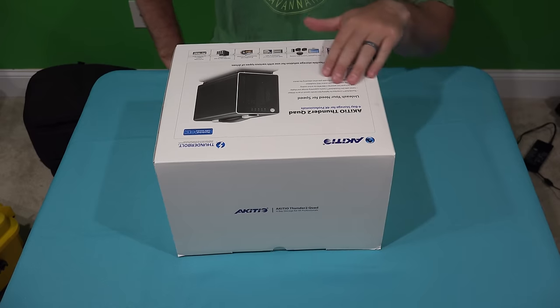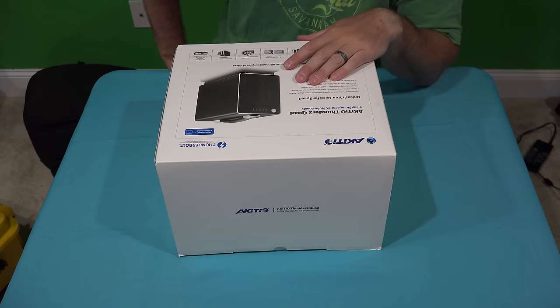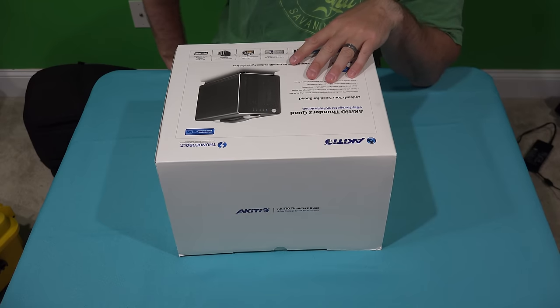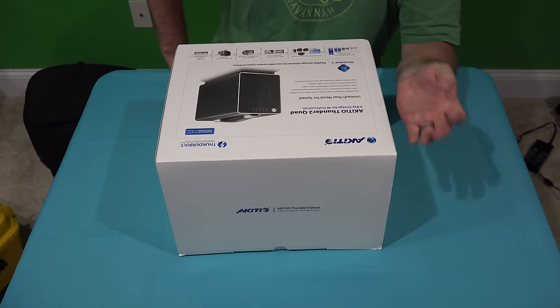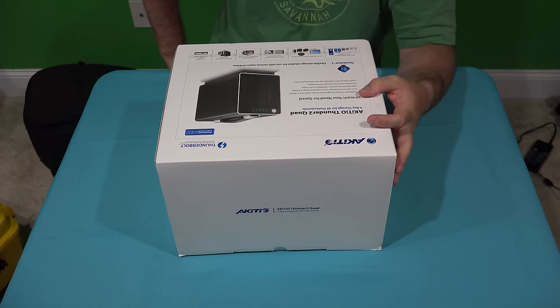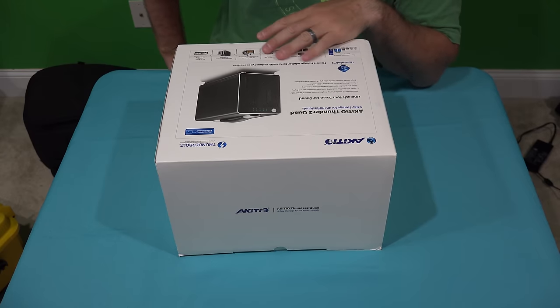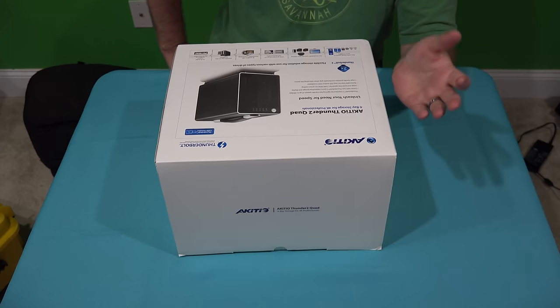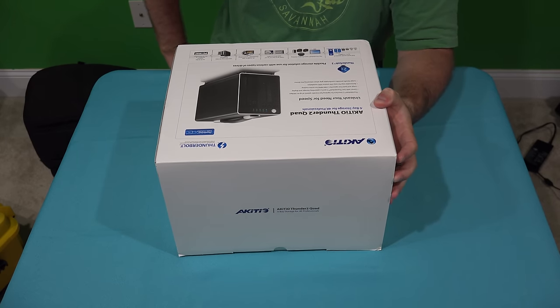I don't know if I'm a professional but I do a lot of 4K. It says Thunderbolt 2 interface for lightning fast transfer speeds up to 20 Gbps. Comes with two Thunderbolt 2 ports supporting storage and display, large and quiet low speed fan at 1900 RPM for active cooling. Removable trays for easy SSD or HDD installation — I'm just going to use standard serial ATA drives. It'll support both three and a half inch and two and a half inch, the laptop type size.